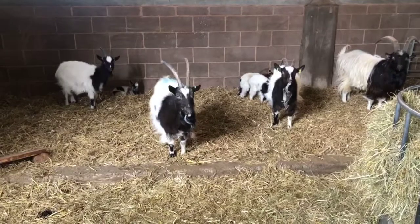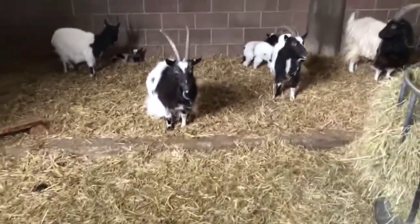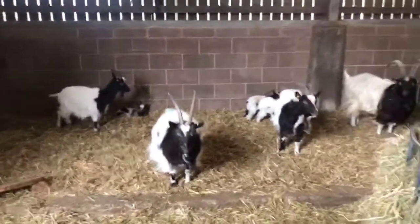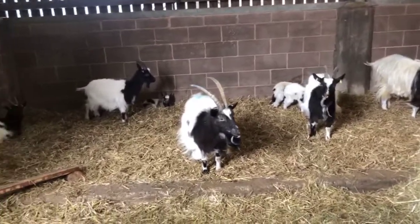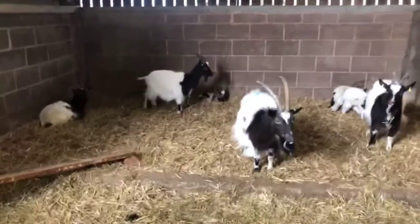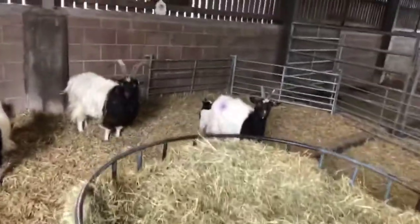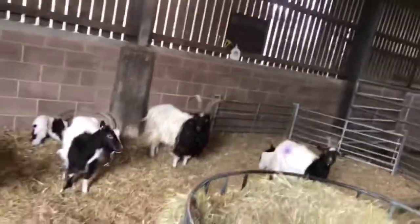And their little babies, you can see there's three of them. The two at the back on the right have names and they are called Flora and Fauna. Like the soil, so that's their names. And there's one more little girl in here. Where's she gone? Oh, she's over there. Can you see behind that? Yeah, there she is. That one's hiding, called Clover.